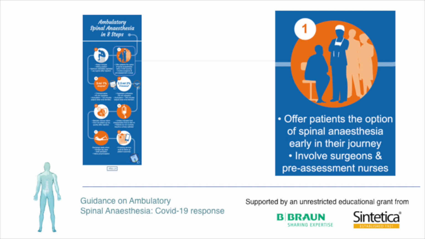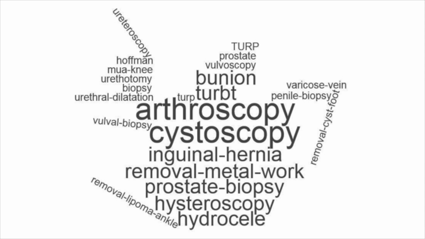So in outpatients, if they're given a wide range of options that they can potentially have, they might start thinking about it. I think you're on a hiding to nothing if you try and convince someone, or press-gang someone, into having a particular anaesthetic on the morning or the afternoon of surgery. What kind of operations are we actually doing with ambulatory spinal anaesthesia?